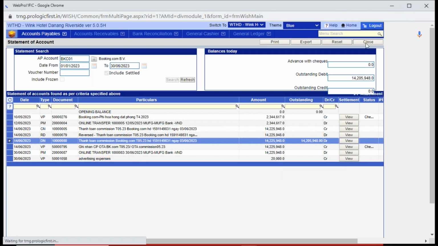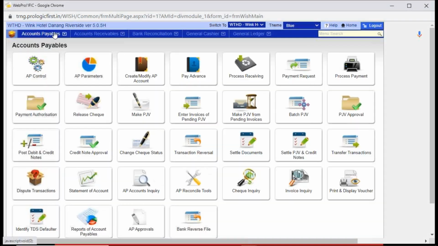So this is how you post or record for non-inventory suppliers. The only difference is you use the make PJV screen instead of the process receiving screen. For non-inventory suppliers also, if there is anything you need to correct, such as payment released on a wrong date or a wrong settled amount, you go through the same process of transaction reversal. If the payment has been released, you first reverse the payment, then unsettle any settled transactions, be it an advance or a debit note, then reverse the PJV and restart by posting the correct purchase journal from here.